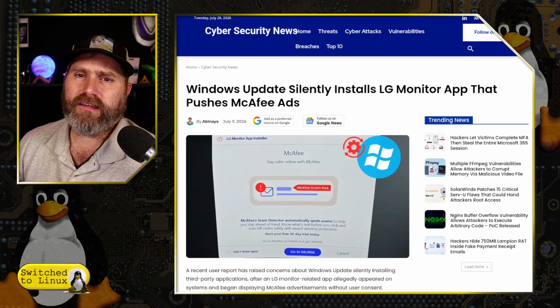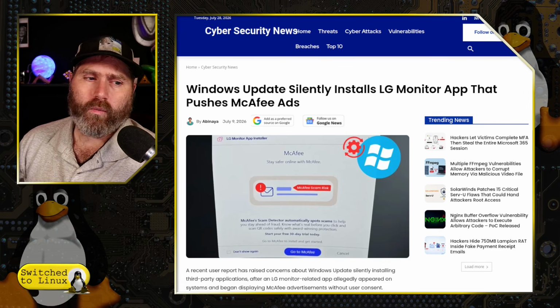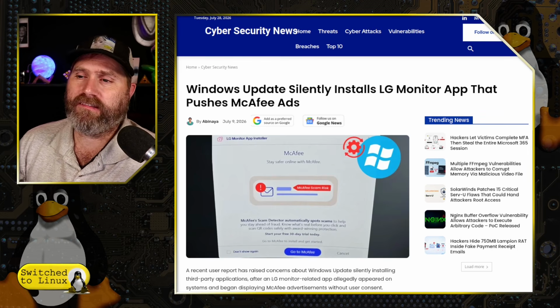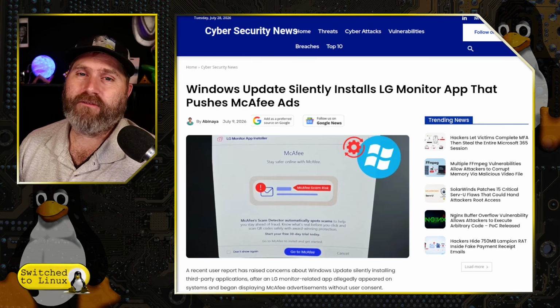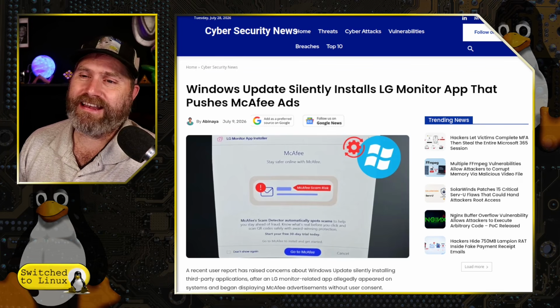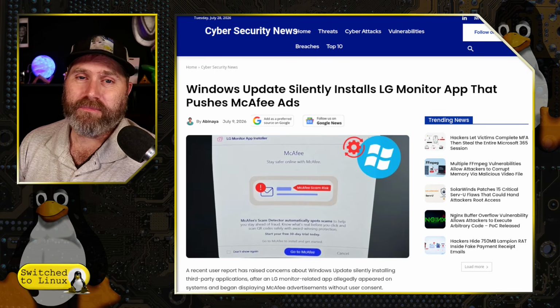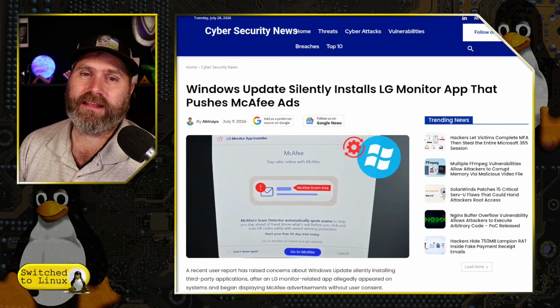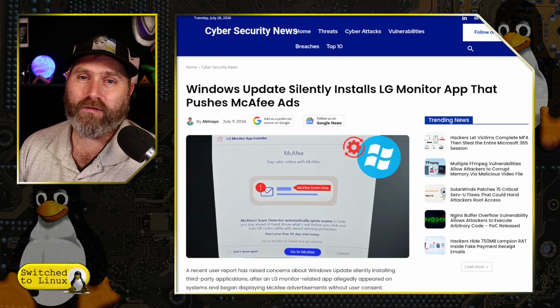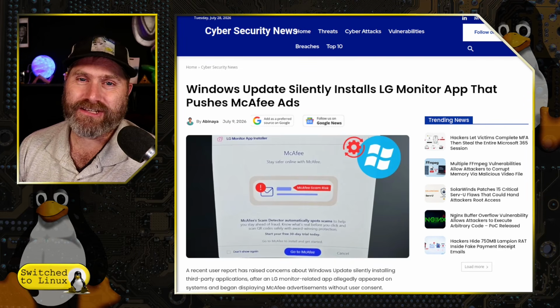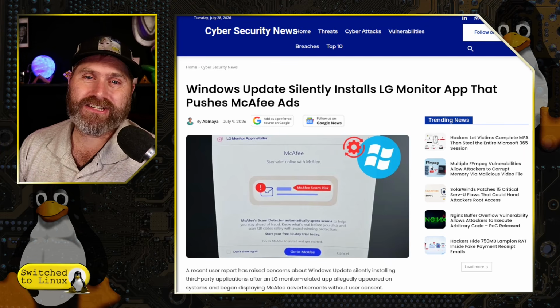And this is one of those interesting cases with Windows itself, so let's walk through what happened here in case you didn't see this. If you happen to have a Windows computer and an LG monitor, and you just plug that LG monitor into the Windows computer, then the computer detects it as an LG monitor and pings the Microsoft Store and says, hey, there's an app for that. And it goes ahead and installs an application from the store. And then the application just automatically shows up sometime soon.